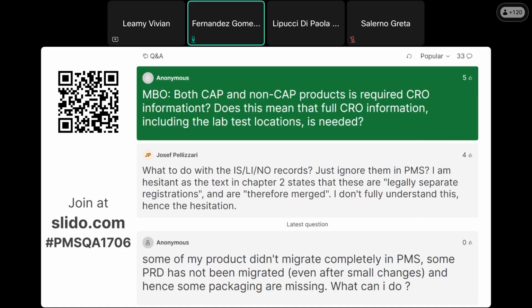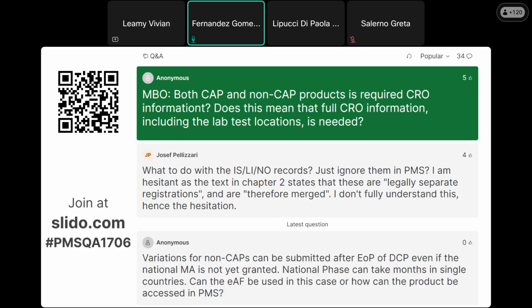So for the CROs, what you need to provide is the same as the data for manufacturers. In the EAF, there is a section for CROs where you need to say, okay, this is the CRO that is in charge of this bioequivalence study. That is the same information. You need to provide the log ID of the CRO, and then the manufacturing business operation is contract research organization. So whatever you have submitted through the EAF is the information, the specific log ID that you have included in the EAF. This is what we need.